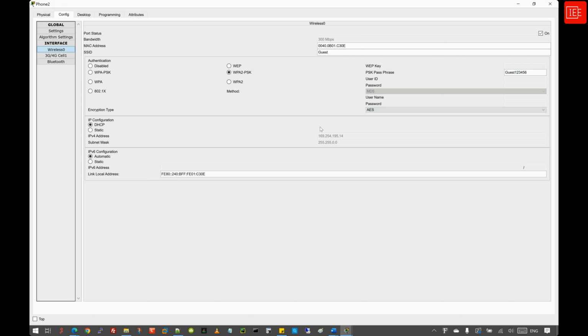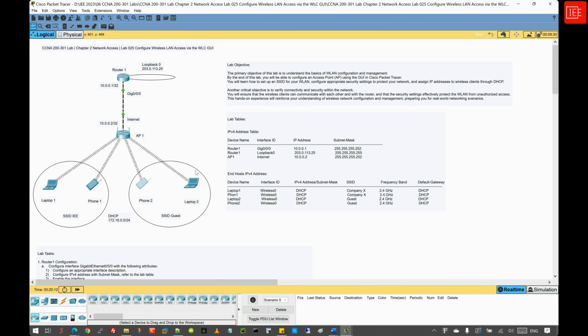Again, wait a few seconds until the IPv4 address gets populated here. And you can see that this has been populated already. So I'm going to minimize that. And then finally, do the same thing on laptop 2.